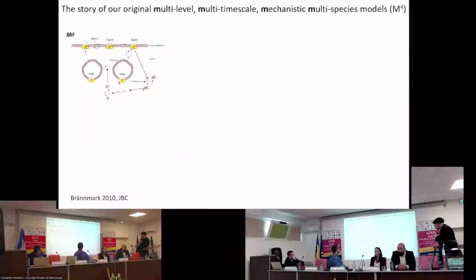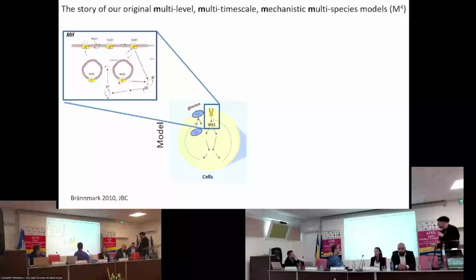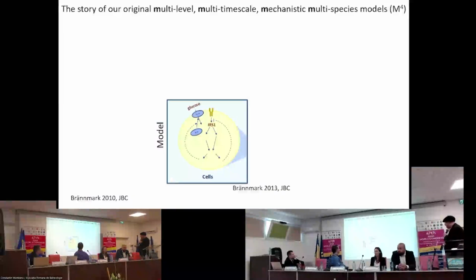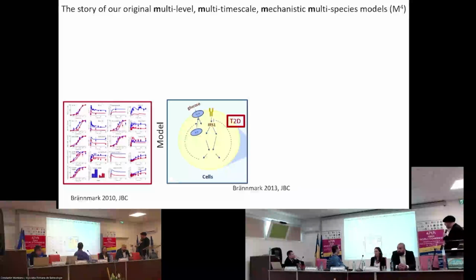So this particular paper was tested 5 times. We tested 5 times if we could predict completely new things before we were happy with it. That was published in 2010. In 2013, we had gone to the end result, which is insulin leads to increased glucose uptake. And we also characterize how this goes wrong in type 2 diabetes. So that's built on these types of data, and this is now in vitro data. In one of the opening talks, we heard about different types of data. This is data on cells.